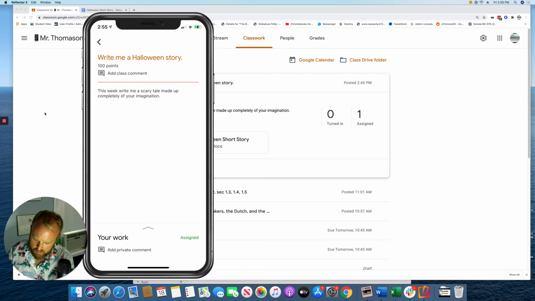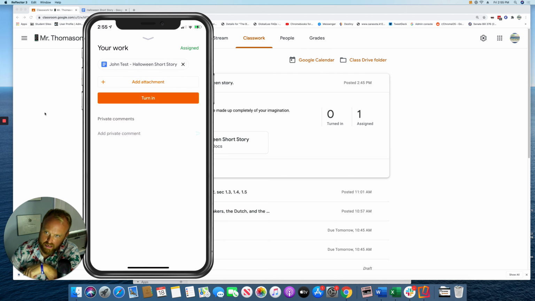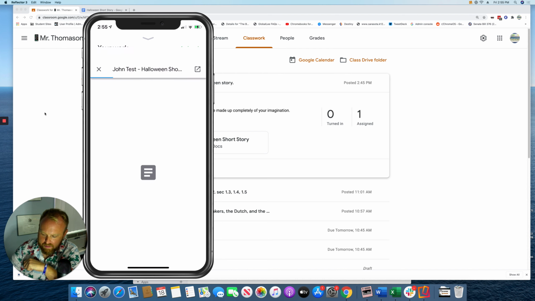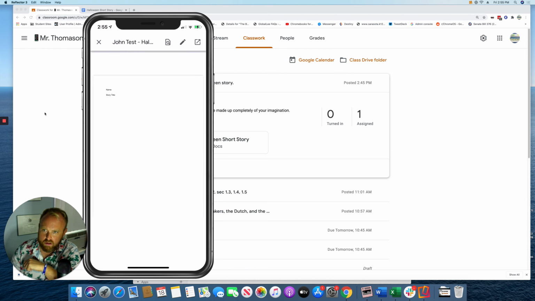And notice it's not real clear at first where a student would find that template we just made. But if you go down there to the Your Work button, you slide that up, there is my assignment. So if I tap that, the student can view it right there. Now here's a couple different things. For one, if they're on an iPad, they need the Google Docs app, and they can select this button here in the top right and say open in Docs, and it pops right up.